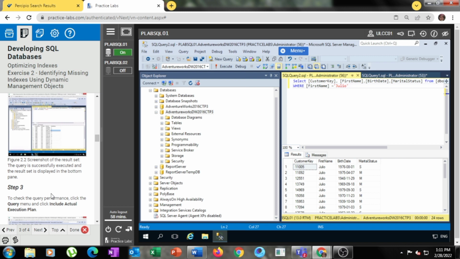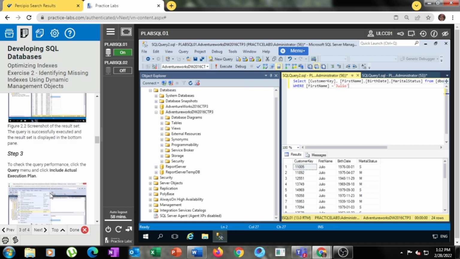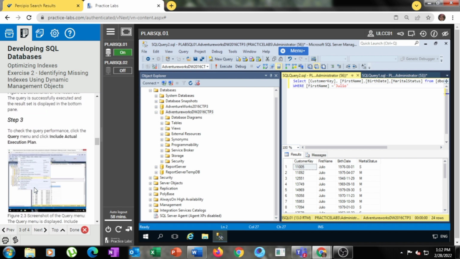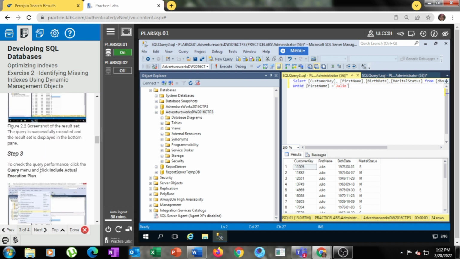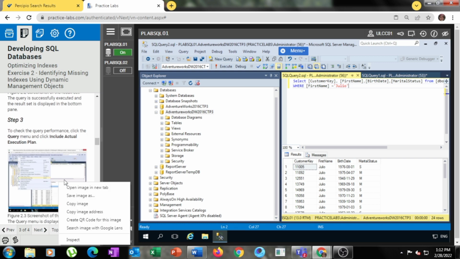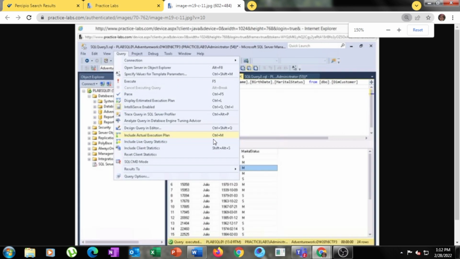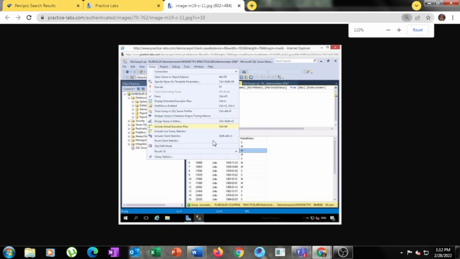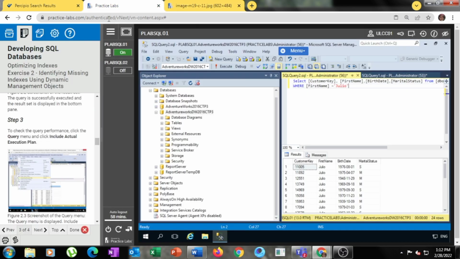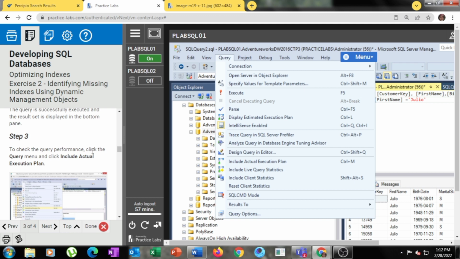So ito. Step 3. To check the query performance, click the Query menu and click Include Actual Execution Plan. Click natin yung query.